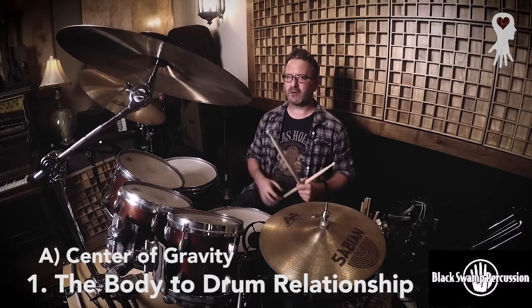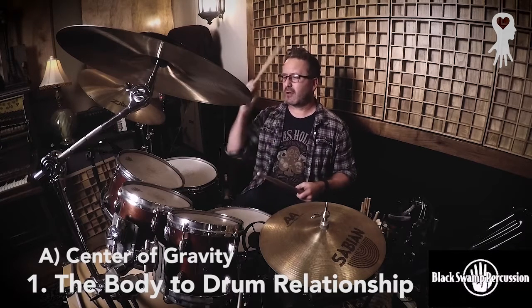Is to really think about feeling that impact go all the way to your hips, to your butt bone, to the seat of your chair. Bam. So this is something that really, when you think about hitting things, as drummers do, the physical side of it is related in many ways to hitting anything else.